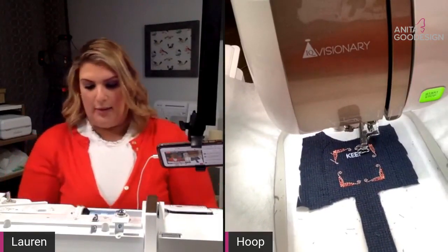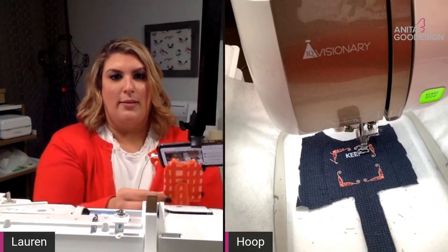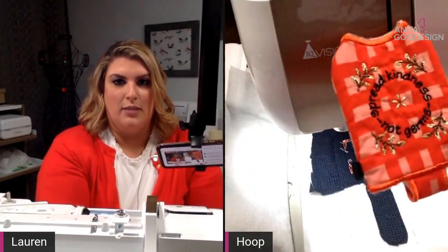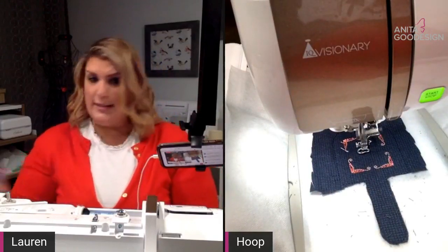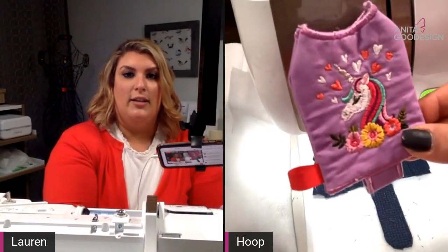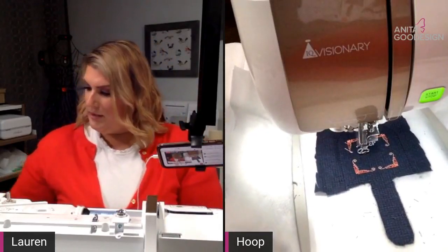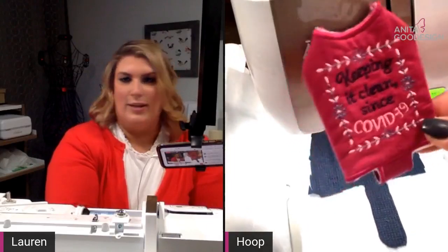Oh, but everybody's loving different ones. So again, if you're joining us, let me show you some of these while it stitches. This one actually matches my shirt. I might take this with me. Ooh, look at that, matches my shirt. It says spread kindness, not germs. So these are all other designs that come in the same collection. Here's your little unicorn. They're so cute. This is another one. I like it. Keeping it clean since COVID-19.